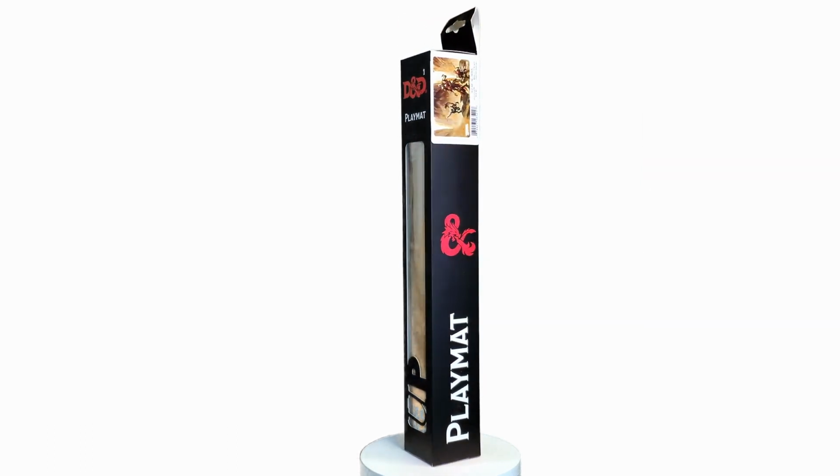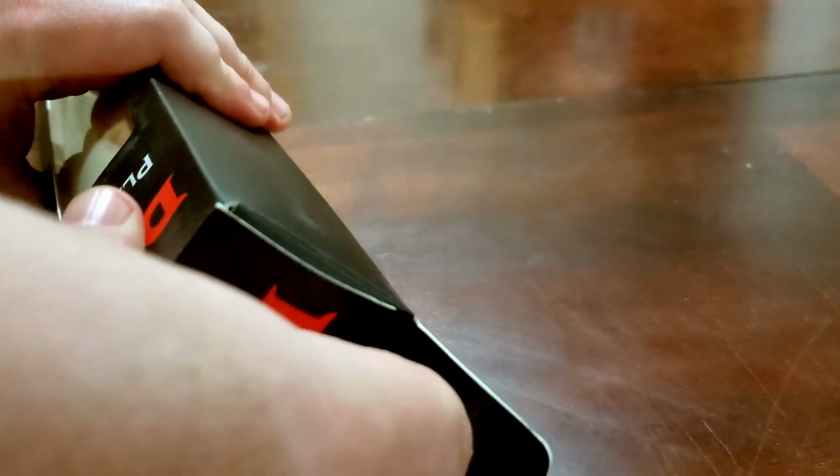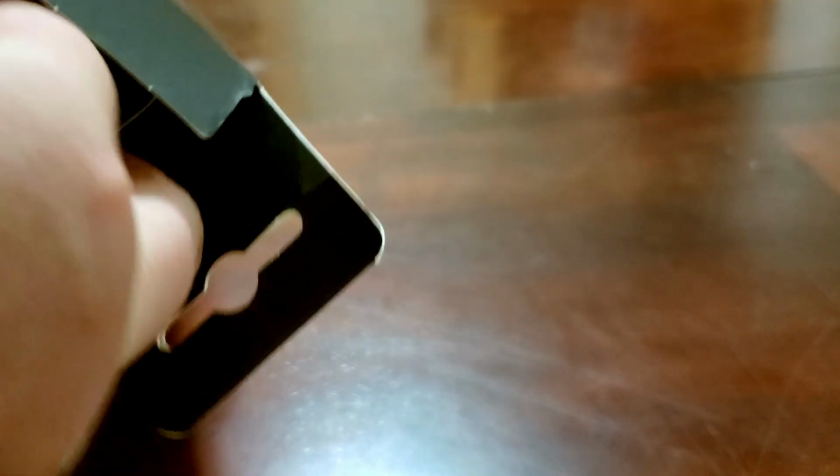Let's get that box opened and the playmat laid out. The mat is made from a pretty thick rubber backing, so it won't move around while you're gaming, and it has a cloth top that is nice and smooth. If you ever used a mouse pad, that is basically the same material.